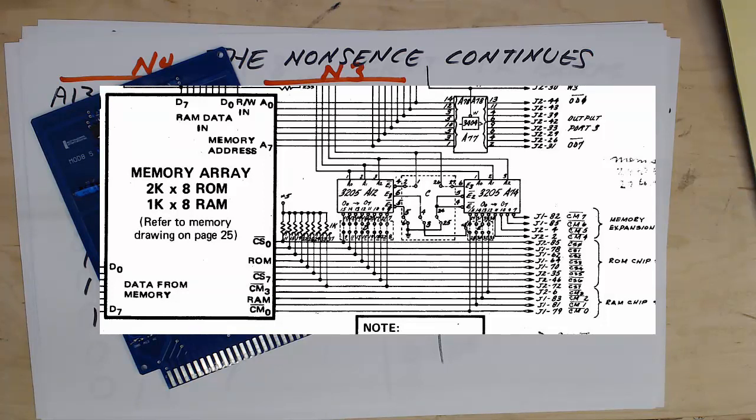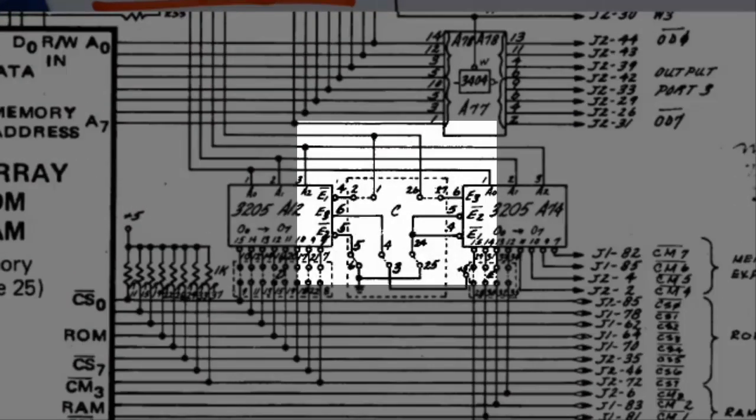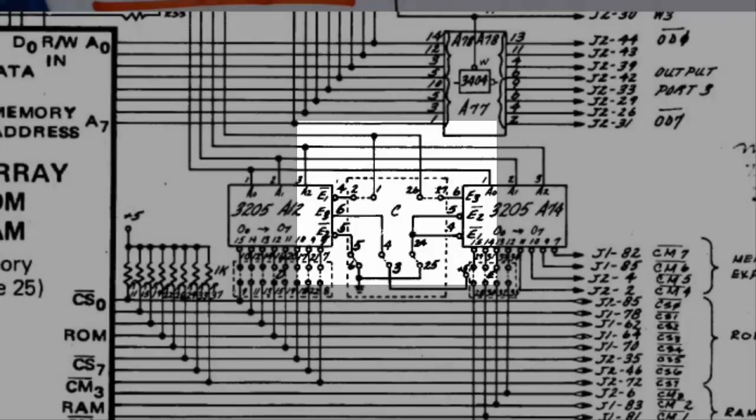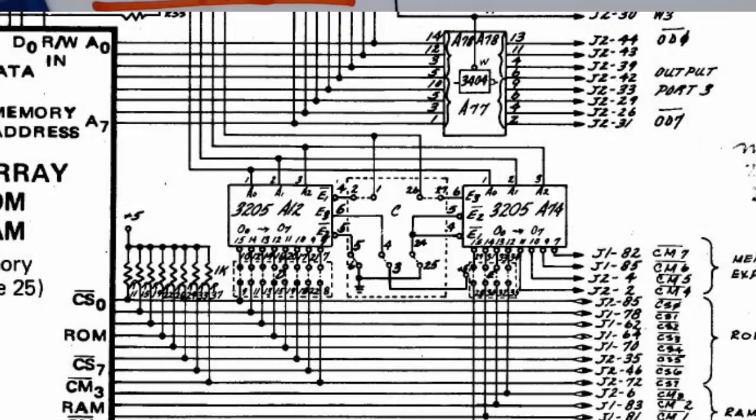So basically the 3 to 8 decoder in the SIM was exactly the same as it was used on the MOD 4. The other big thing that was different on the SIM8 was that on the main board where they were doing the decoding, they had made it so that the two 1 of 8 decoders for the ROM and the RAM were mutually exclusive. So they had E3 on one tied to E2 on the other, and so it was impossible for both the RAM and the ROM to be enabled at the same time. So their statement is true.